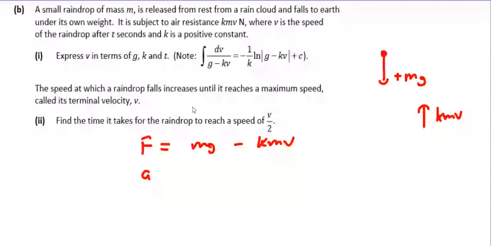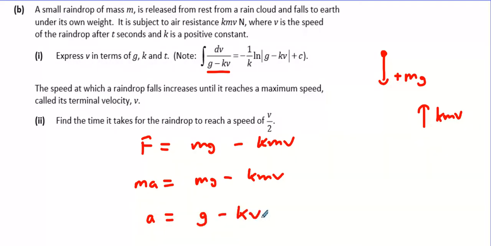That's the way I'd like to do it, and that in turn will show me that ma also stands in line with g minus kv, which is what I need later on. So I'm pretty happy about that. That's part of the reason why I'm putting the g as positive and the kv as negative. Then ma equals mg minus mkv, and then a in turn is going to be g minus kv. Now express v in terms of t, so there's no distance there, so we're going to change a with the dv/dt.